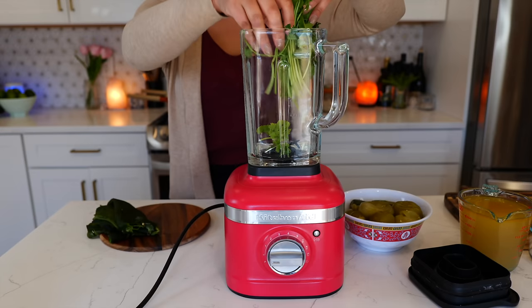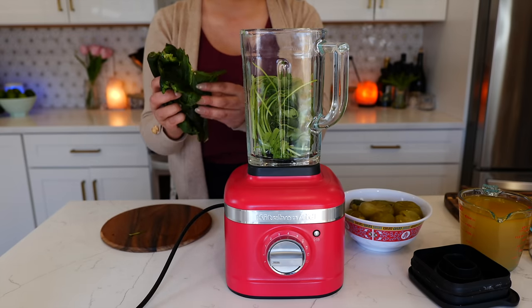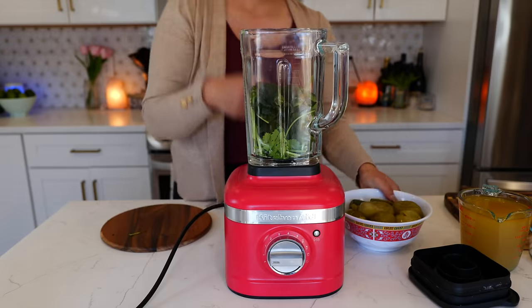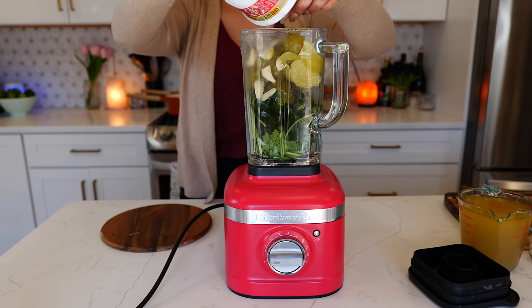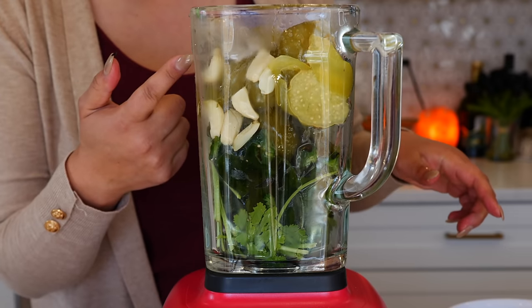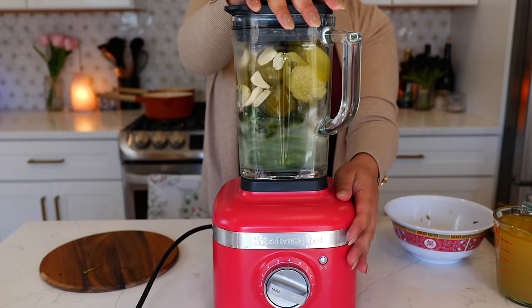We're going to quickly make a salsa verde and you're going to need a bunch of cilantro, 5 roasted poblano peppers, our tomatillos, our serrano, and our jalapeño. It's gonna be nice and juicy in here. We're also gonna be using the garlic and the onion that we used for our chicken, and now we wanna blend until smooth.